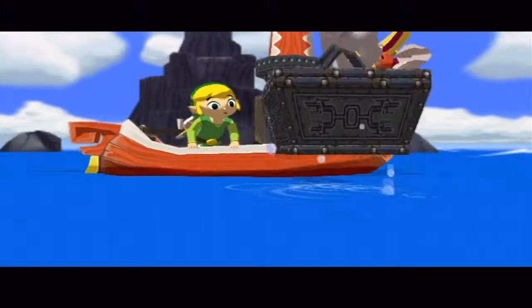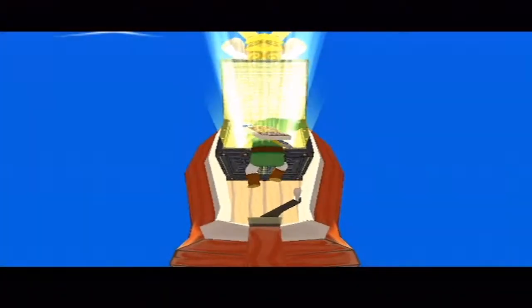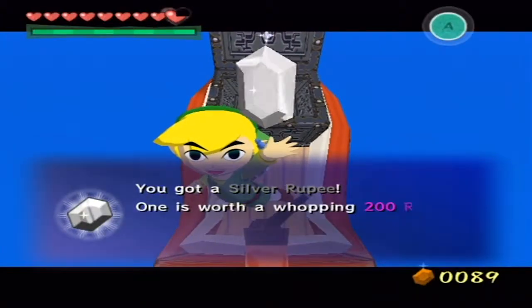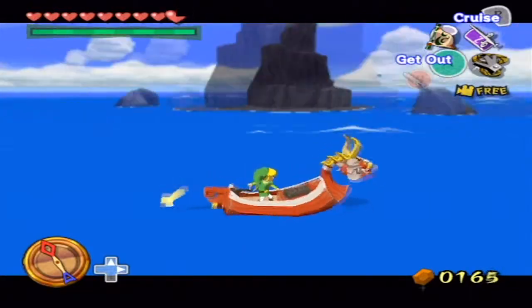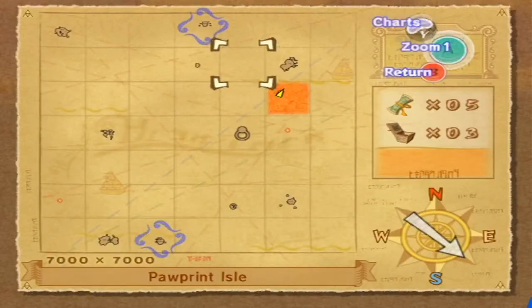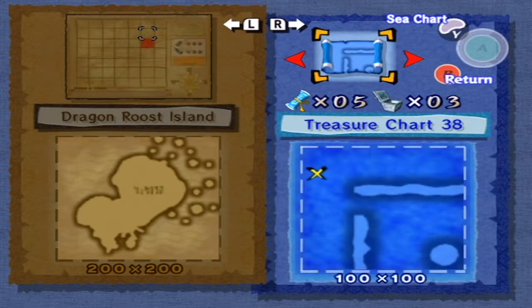I swear, if this is rupees, I'm gonna be mad. Probably is rupees, huh? I don't remember reading about a heart piece by Volcano Island. Yep, rupee. Okay, 200 rupees. Huh. I thought those things were like 100. Oh well, okay. It's kind of worth it, I guess.